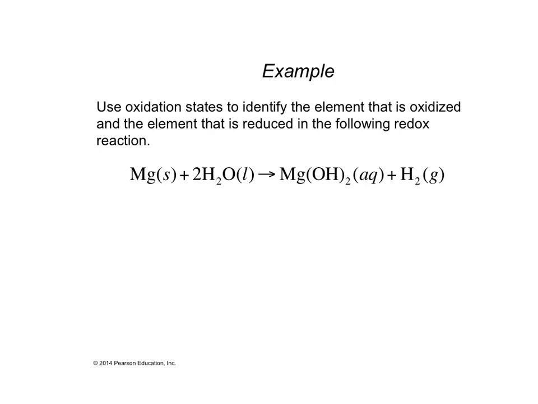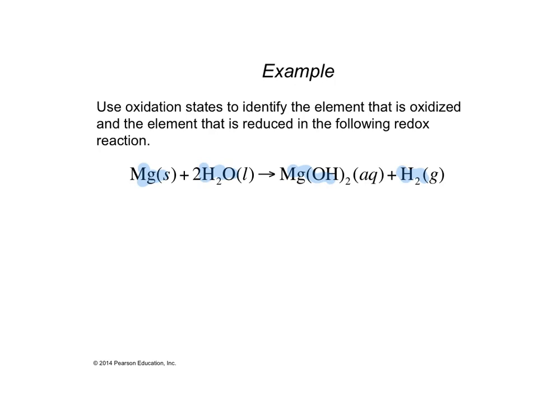All right, so let's utilize that in a little bit more difficult of an example. We have this reaction between magnesium and water to form magnesium hydroxide and hydrogen gas. So magnesium, water, magnesium hydroxide, hydrogen gas. And we're trying to determine, number one, whether or not a redox reaction has occurred, and number two, what's been oxidized. So identify the element that is oxidized and the element that is reduced, both what has been oxidized and what has been reduced, okay?